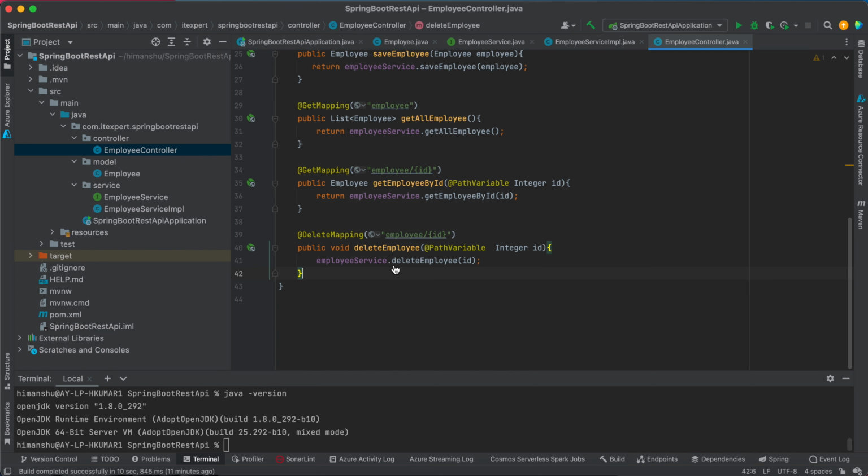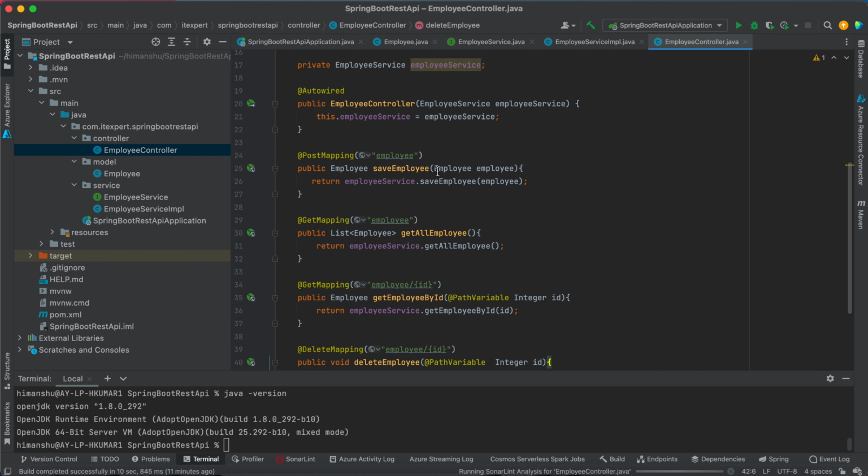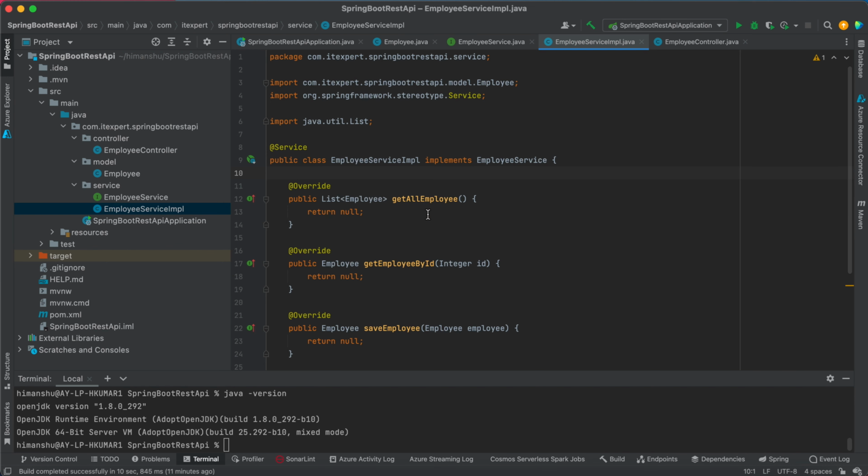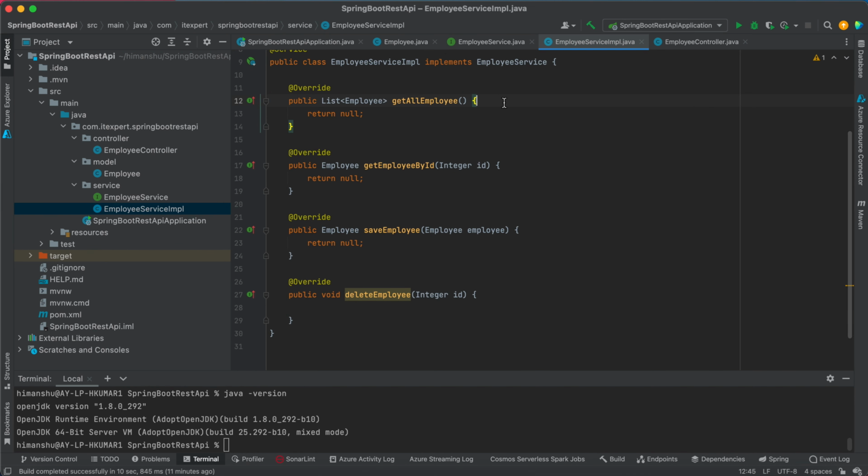After that I need to implement these methods like save employee, employee detail and all this. So I am going to my service classes for get all the employee.